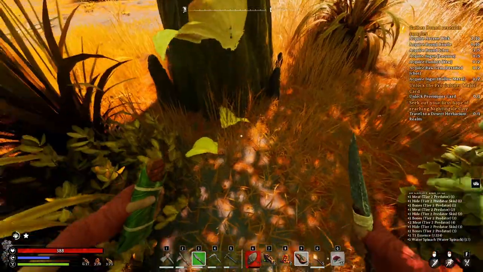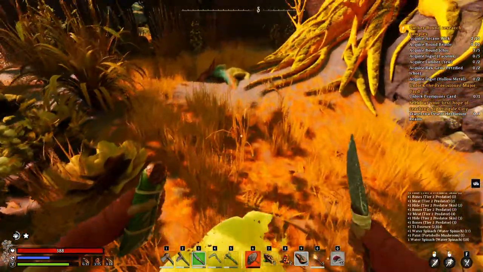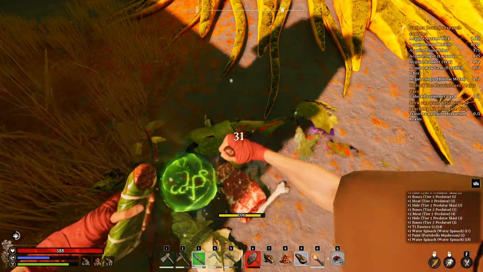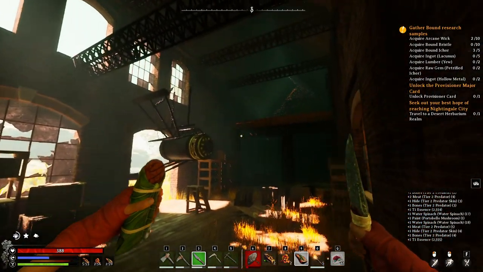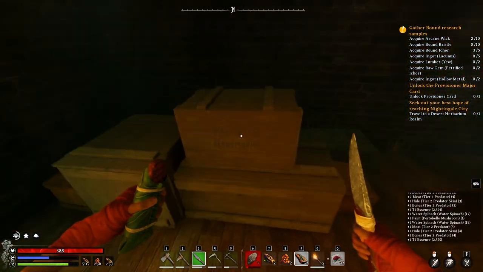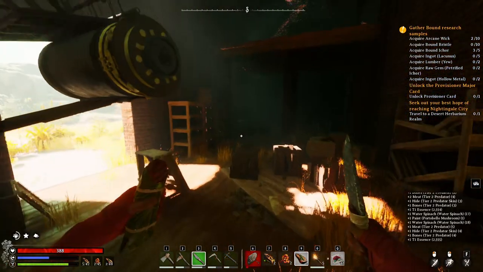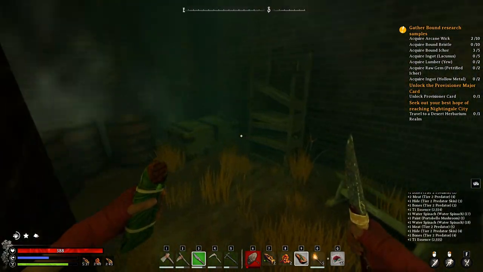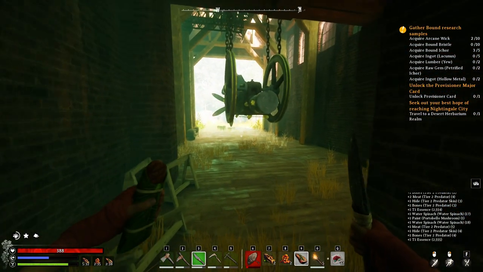Give the cabbage. Sorry, not a cabbage. It's a water spinach. Right, let's go in here. Let's see what's going on. Ooh, a little workshop. Are there any goodies? Nope. Why is there so much hitching?